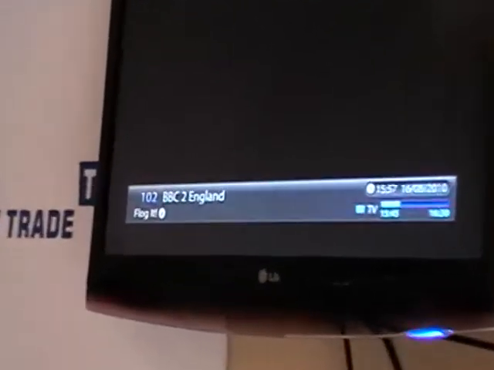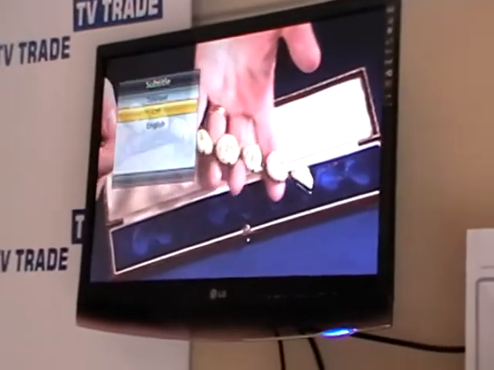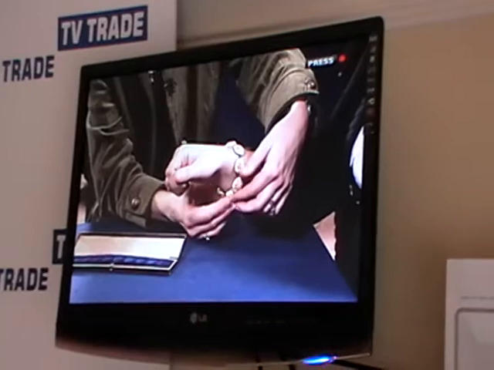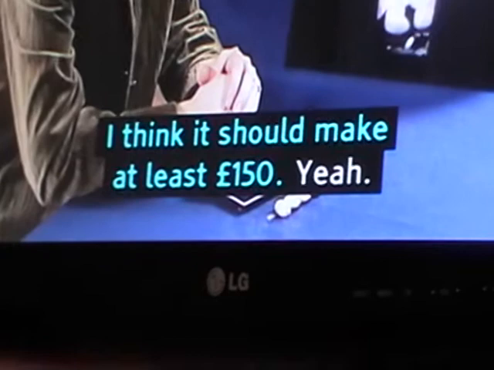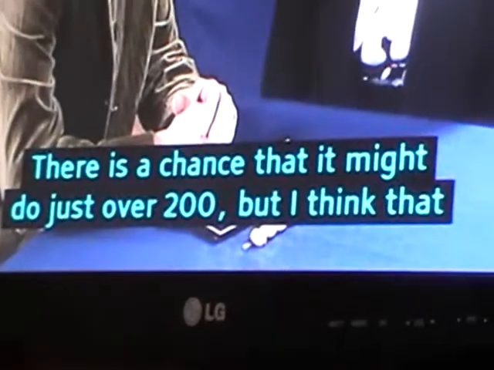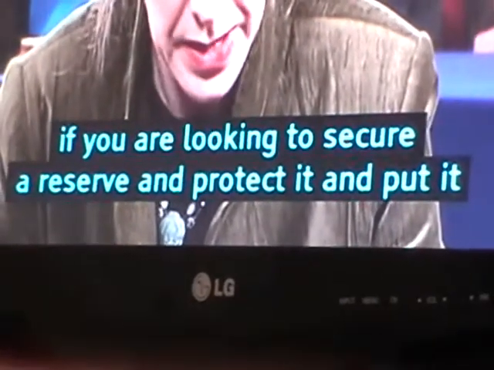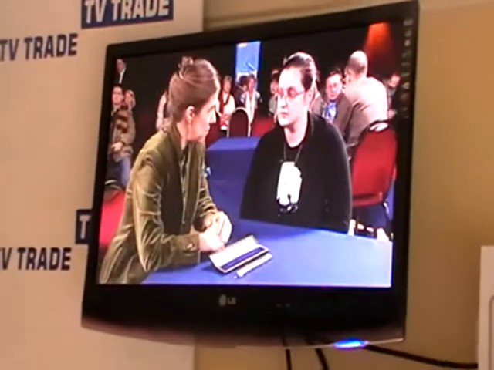Okay, so we'll flick down to, we'll say, the BBC Two, or just pick a channel where we know the subtitles will work. And I hit the sub button again, and this time I arrow down, select English. Nothing happens. But wait. Now, it's very good. And you can see the colour of it changes when the person who's actually speaking is speaking. So you can see it's just text on the screen of who's saying what. So it's quite good. To turn that feature off, we simply go sub again, come back up, press off, and click OK, and subtitles are a thing of the past, okay?